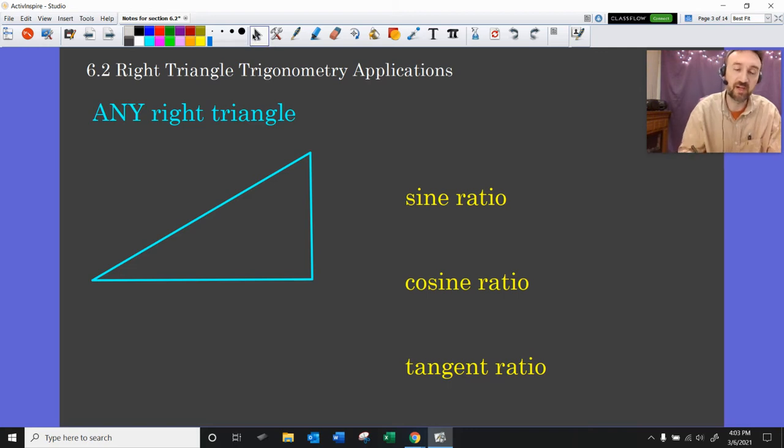We did some work with special triangles, and with right triangle trigonometry, something to write down here for sure is this idea that you can have any right triangle work with this. We're going to be talking about something called a sine ratio, a cosine ratio, and a tangent ratio in this right triangle. So I want to label some things here. One of the angles in the triangle is a 90-degree angle, and then we're going to designate one of the two acute angles as our desired angle, theta.